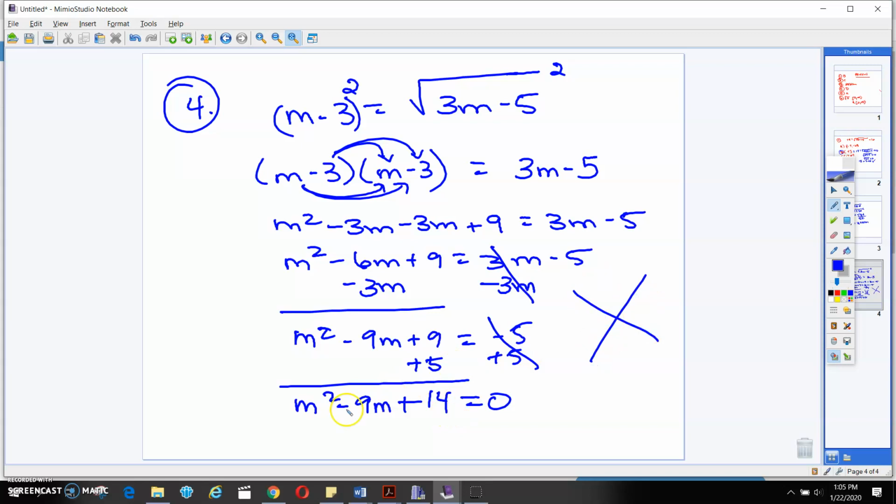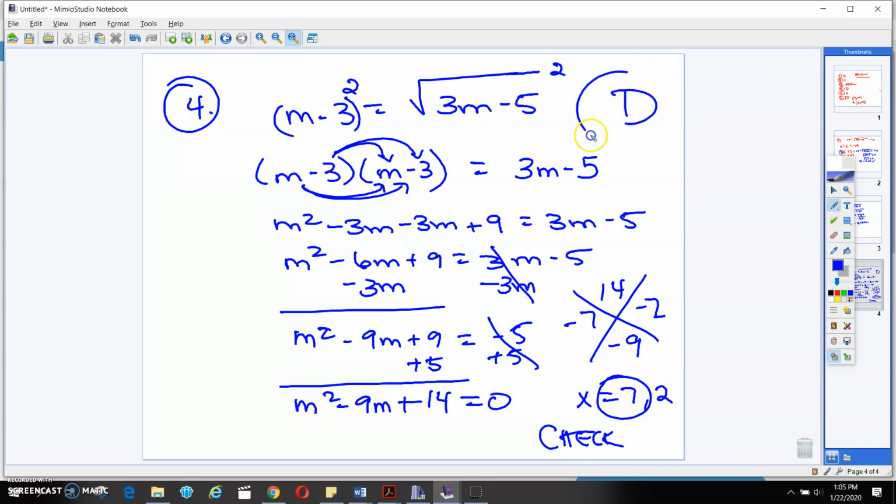So we're going to do a times c. That's going to give me 14. B is going to give me -9. What two numbers will make that happen? 7 and 2. -7 and -2. So when I solve, I'm going to have m equals 7 and m equals 2. Now, if you look down at your answer choices, there isn't anything that says 7 or 2. So you really don't have to check anything, because all your answer is going to be is 7, right? But what you would do now is plug it back into your equation and check and make sure that 7 works. So your answer should be D on this one.